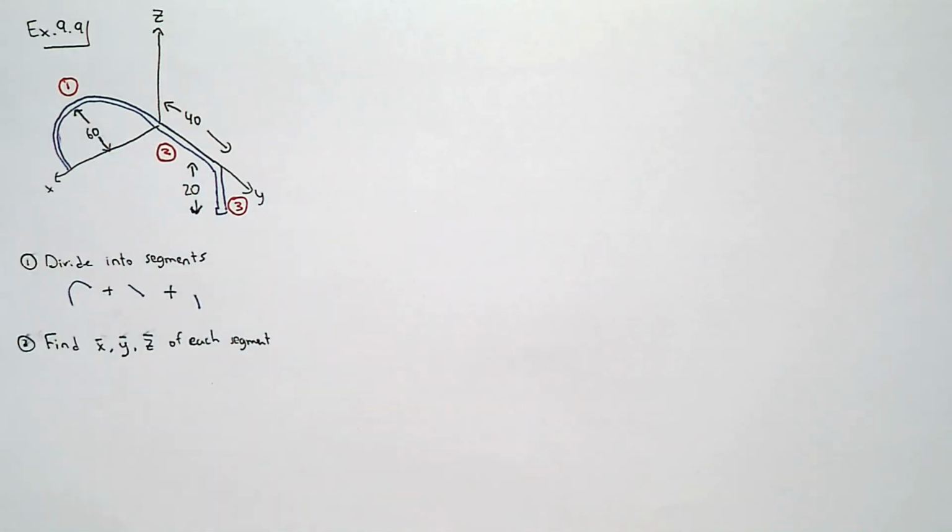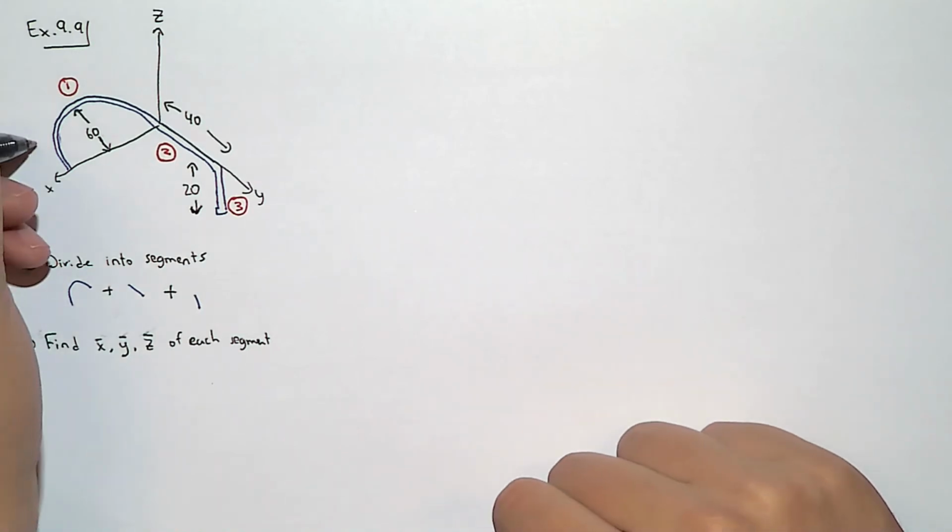So let's go ahead and do that. Let's find the centroid of each segment. I'll take 2 and 3, and one of you can start with the centroid of segment number 1. Do we know that that's actually a half circle? Yes, that's part of the given information. Okay, I'll write it here.